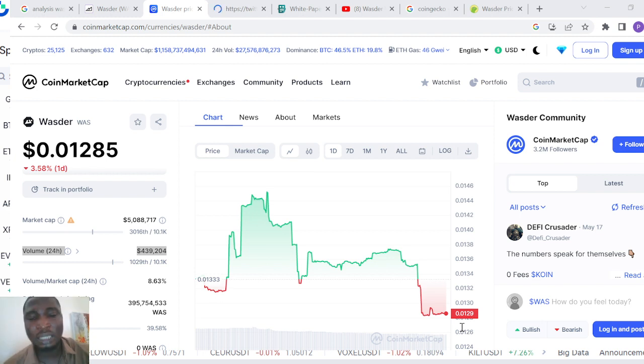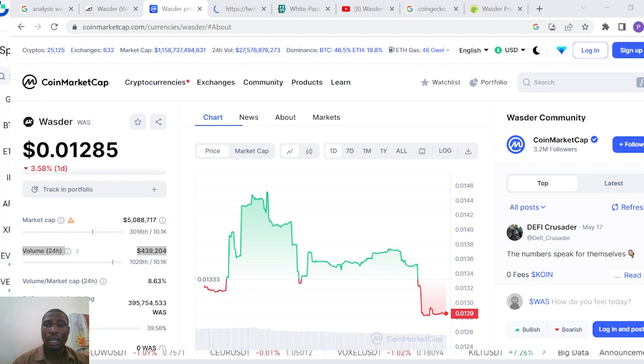So all these are important factors. All these are important points that we need to take note of when talking about the ecosystem. What are they really all about? How can we key into it, get an edge when looking at the ecosystem, and how can we benefit from it?